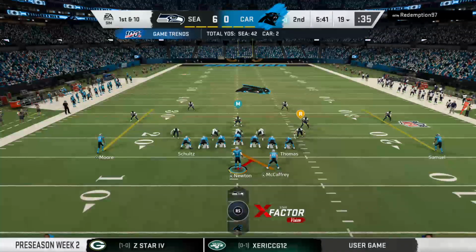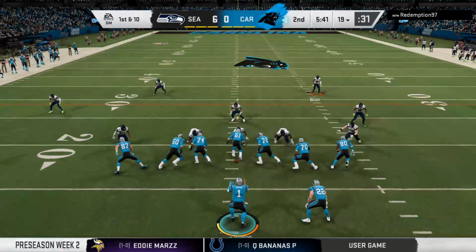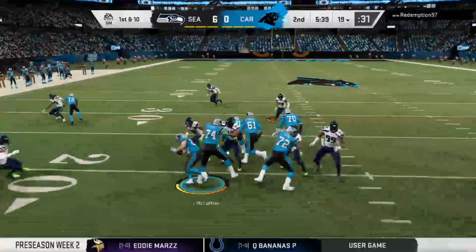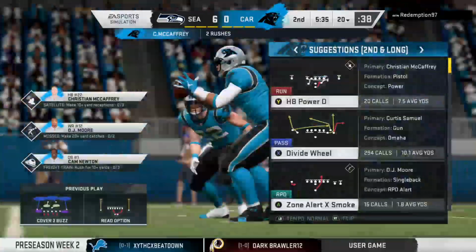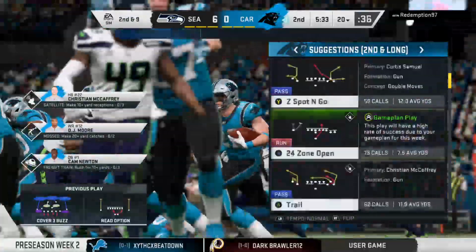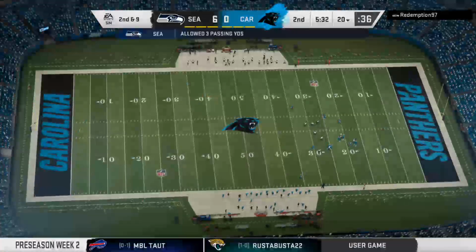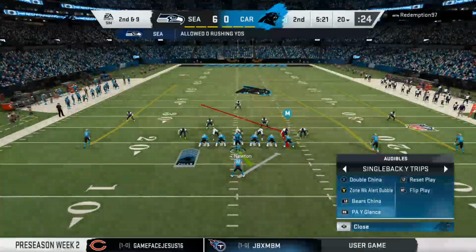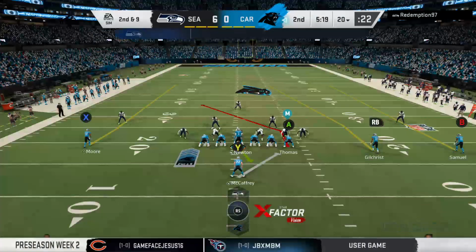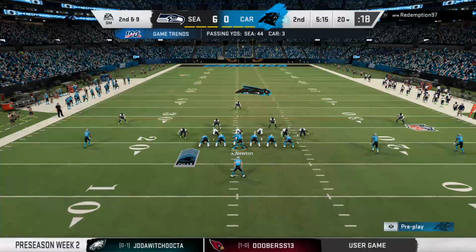This Carolina offense at the line, ready to go. The drive begins with a run by McCaffrey, and he'll be taken down at the 20 after a gain of just one. Well, we saw him there trying to get it to the outside, trying to get to the perimeter, but not a whole lot of room there. But there's got to be one positive to that. If you keep moving laterally, creases tend to develop as the game moves on, and they can run it back inside later.